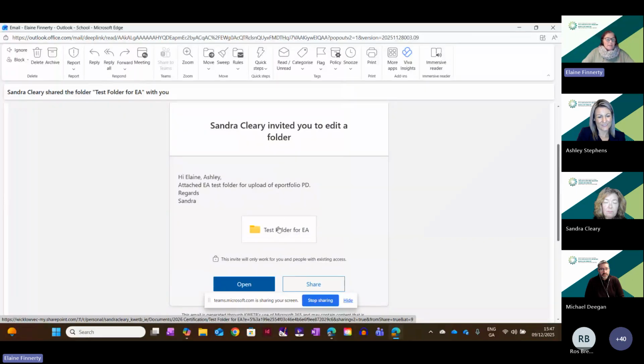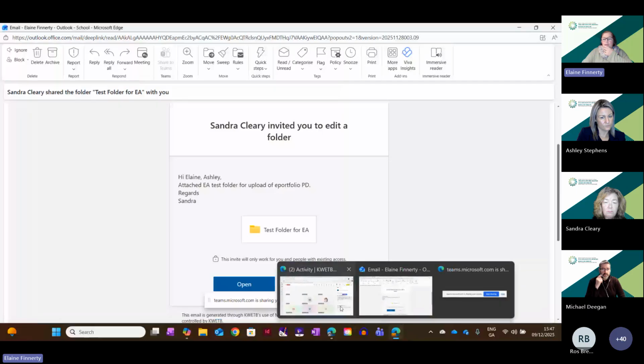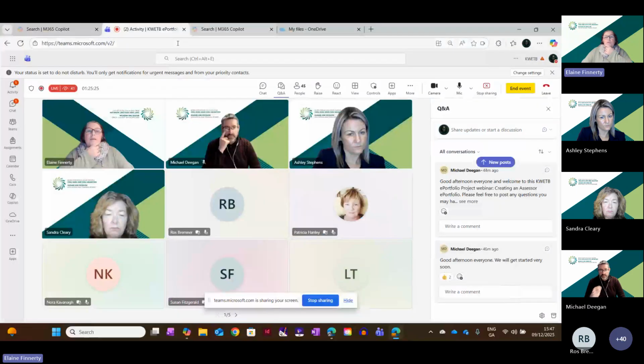And basically in there is the folder where you want to populate your ePortfolio, completed, fully assessed, ready to go, as part of the EA process. Okay, so to do that, I'm just going to go back to my OneDrive.